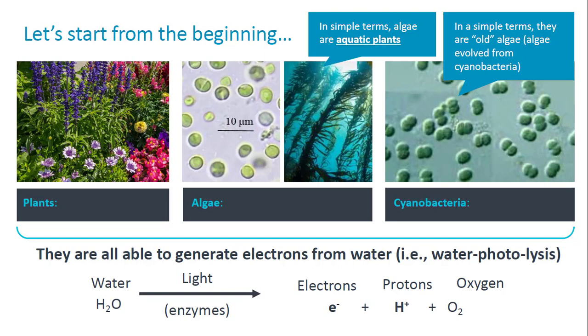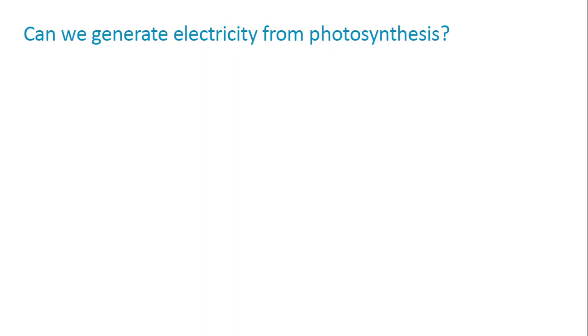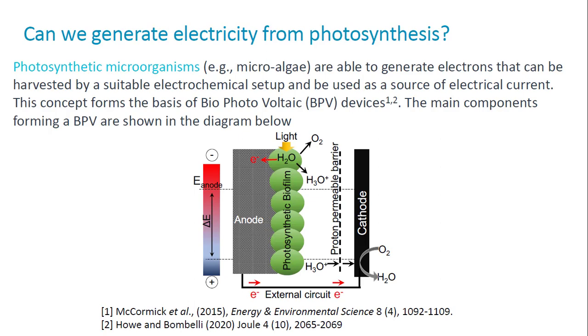But in a sense, protons and electrons are a form of charge separation. Therefore, if we find a way to take some of these electrons, channel them through an external circuit and recombine them with the protons, maybe we can generate electricity from photosynthetic organisms. And that is exactly what we're doing here. The idea that I just described to you, the incarnation of this idea, is displayed in this diagram. The green layer represents either unicellular algae or cyanobacteria. When they harness light, they use it to do what I said just a few seconds ago. They use it to do water photolysis.